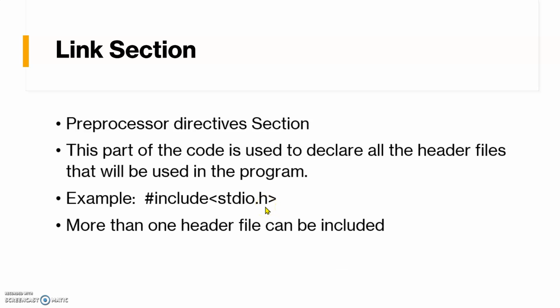You can include more than one header file also, like #include <stdio.h>. You can have one more statement like #include <conio.h>, #include <math.h>. According to your requirement, that header file can be included in your program, and in this link section you will write all the header files that are required for your program.